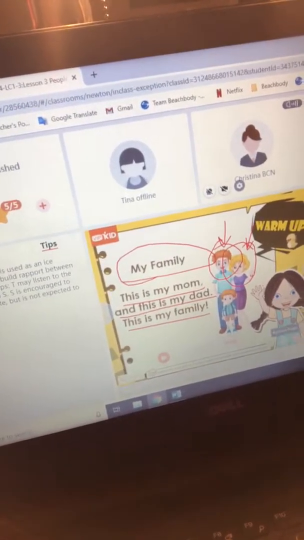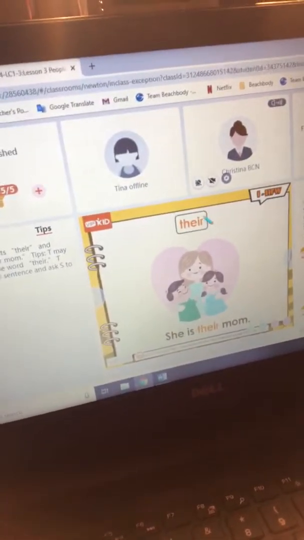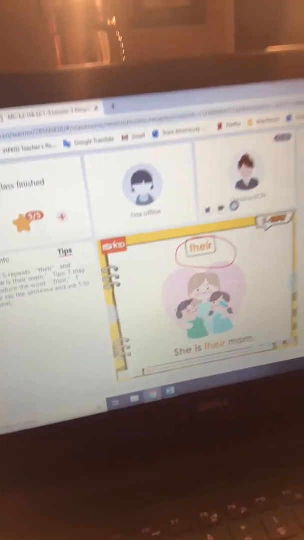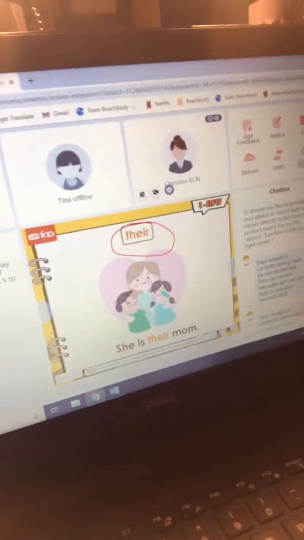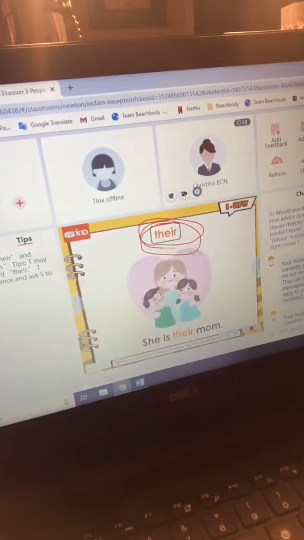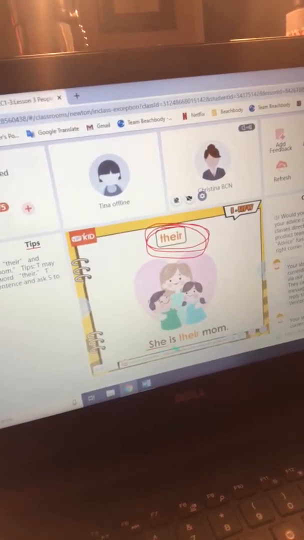Now, another thing with all of these slides, they're interactive or you can draw on them. I need to redo this because you're not going to get a slide like that anyway. All this is already drawn in because I just taught my class. But they want you to draw, they want you to interact. I had no clue when I did this that you can even draw on the slides. So when you're teaching your lesson, whatever the vocab word is, I always circle it. When I read them a sentence, I underline it. If there's a key word I want them to focus on, I circle it.